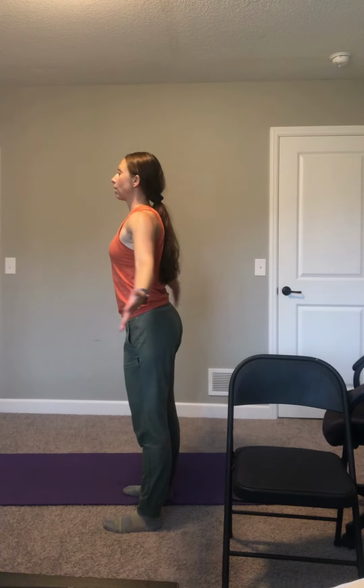Press those arms back. Okay, T shape, pressing your arms back, keeping that chest open. Press your arms back towards me, away from me. Just like this, fingers wide. Good. Nice deep breath in again, sweep your arms up. Take up a lot of space here, spread your fingers nice and wide.